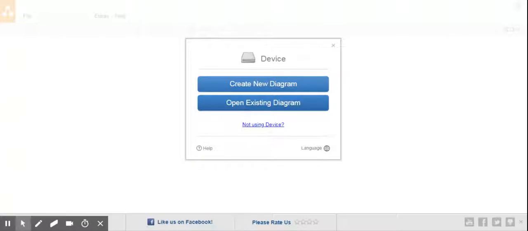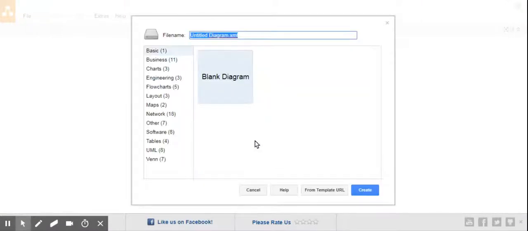Now, once your diagram is created, or if you weren't able to finish it, you can save your file and then you can open it up again to continue, but we'll get into that at a different time. So let's go ahead and create a new diagram. And there are a number of options that are available here.